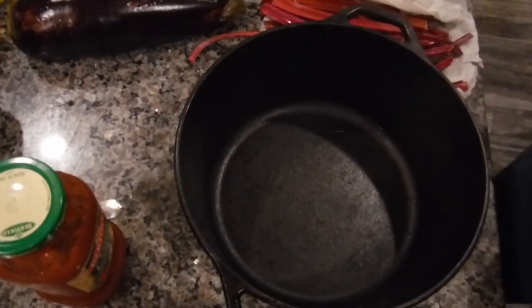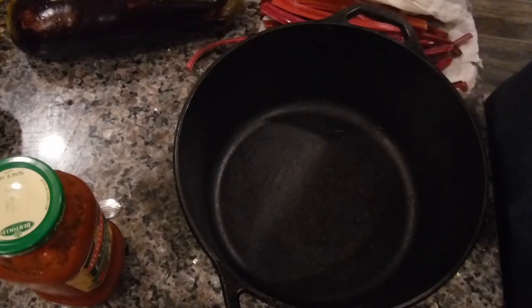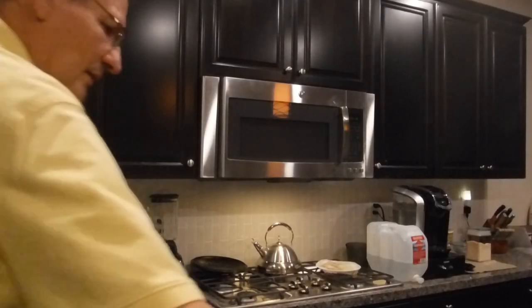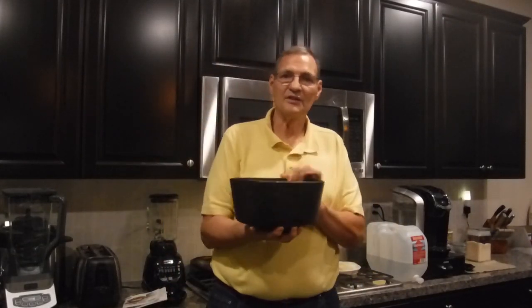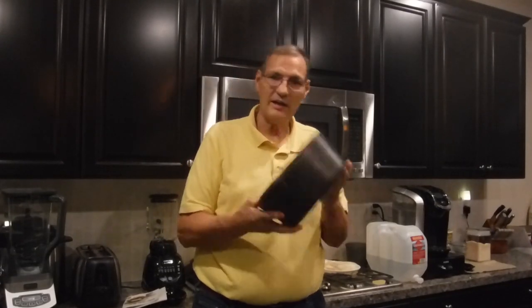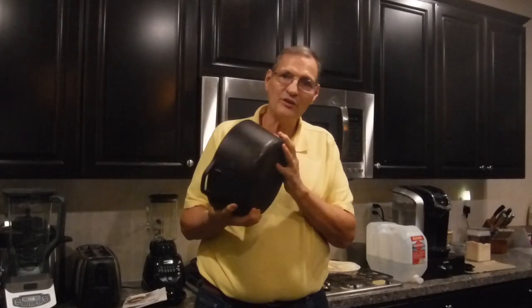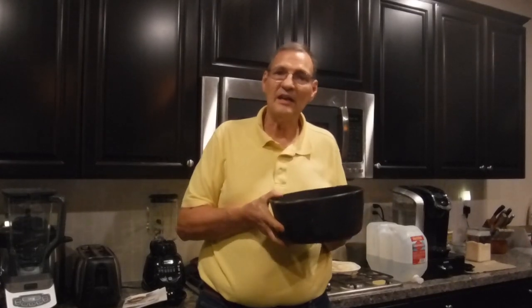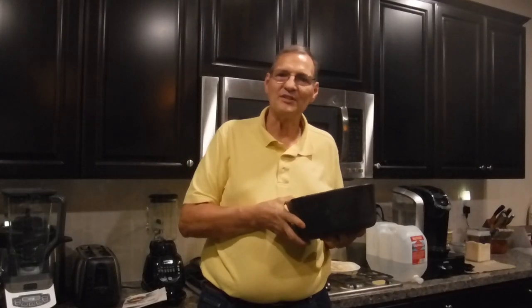Alright, so what we're doing today is we're making a stew with a Dutch oven. This is a Dutch oven. Some of you who go camping through Canada, out in the mountains, actually carry this very heavy Dutch oven on your back. Today I'm going to show you how to make a vegan meal in this Dutch oven. Come and watch how I put this together.